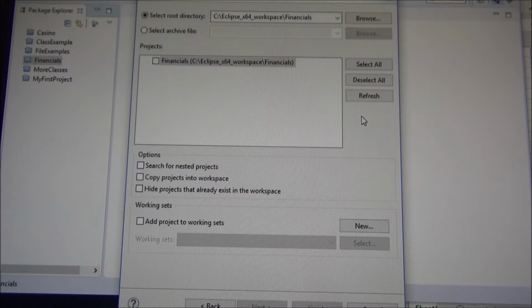And let me click on search nested, I guess. It won't let me because I already have it. It says some projects cannot be imported because they already exist in your workspace. Well, you shouldn't get that. You should be able to select financials and then click finish. What now? I don't see the file. Wherever you copied it to.